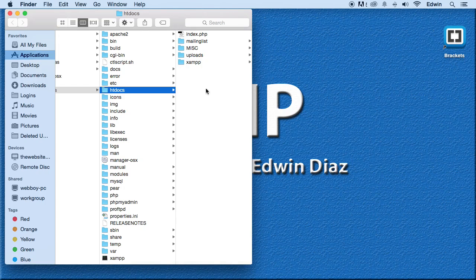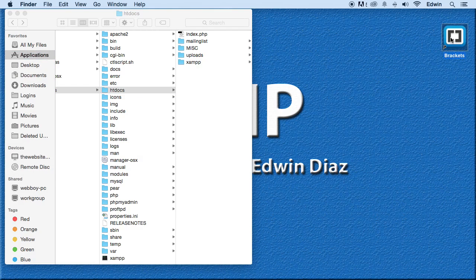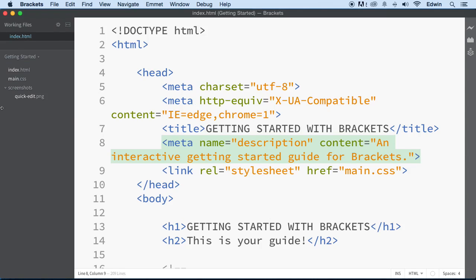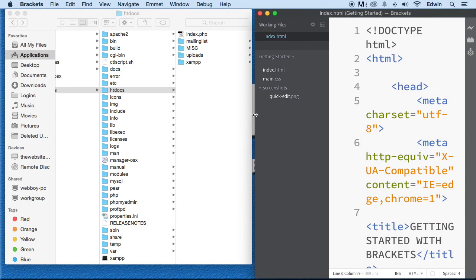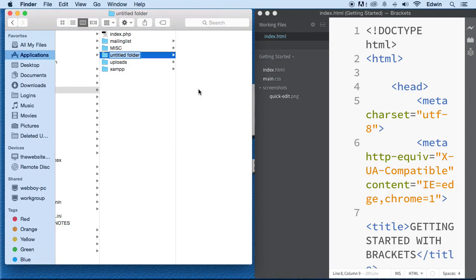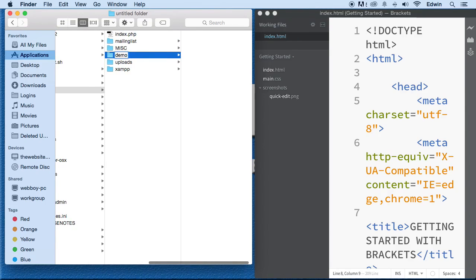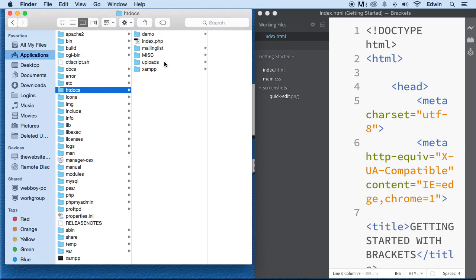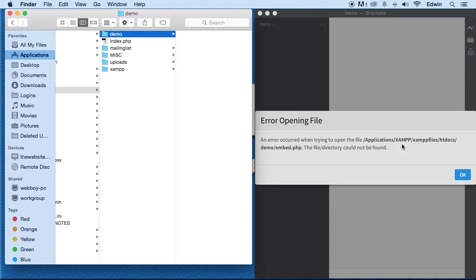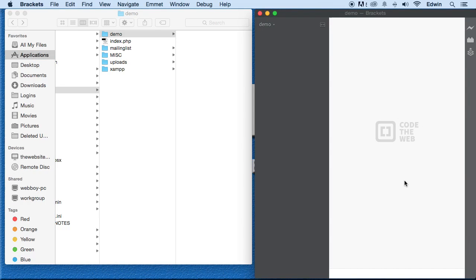So what I'm going to do right now is open our code editor. Just open it up. And of course, we're going to have some files here, some default files. I'm going to go back to the htdocs here, right click it and create a new folder called demo. This is going to be where all our files are going to be. So we are going to drag this here, and now this is going to create a new project for us. Here, all our files are going to be listed right here going down.